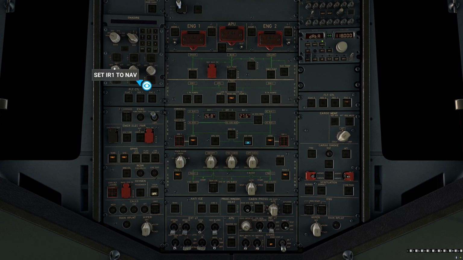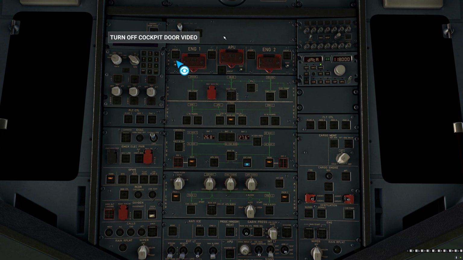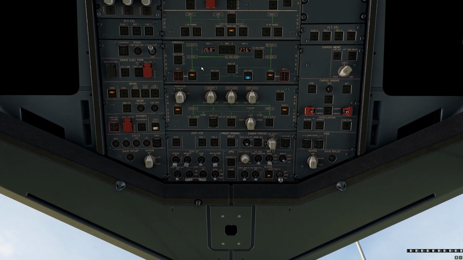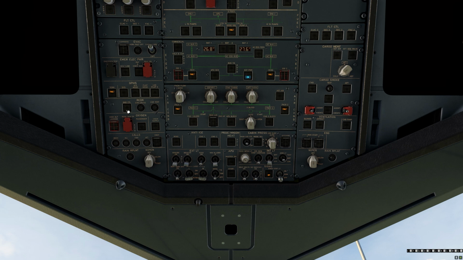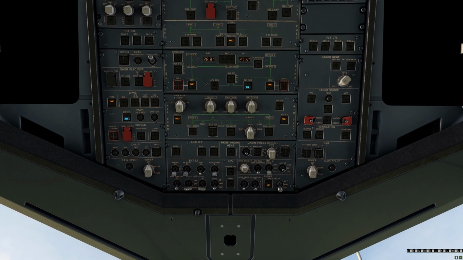Then you click on this IR1 for the nav, and then you click on the last one, second, and then you click on the middle one. Okay, this is going to set everything up, and you can click on your, there we go.